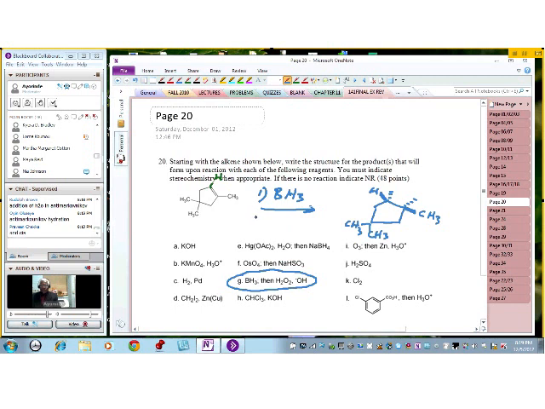BH3. Notice here, folks, when you do this, you have to indicate that the BH3 is added first. Do step one, you need to do that. Then step two, you add the hydrogen peroxide, okay? You do not add both of them at the same time because that will cause problems with that reaction. Okay, so what do we get? This reagent here will perform hydration in the anti-Markovnikov fashion. In other words, we are going to add the elements of water across the carbon-carbon double bond.